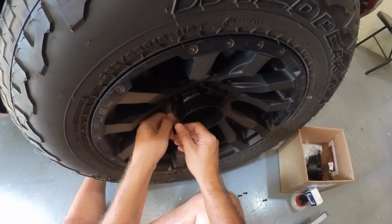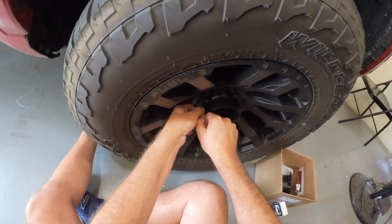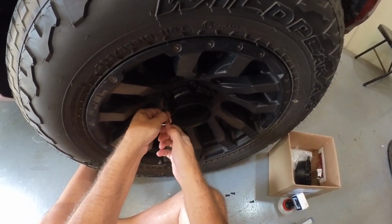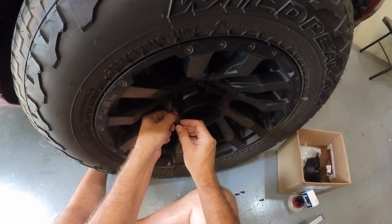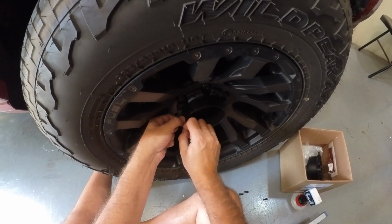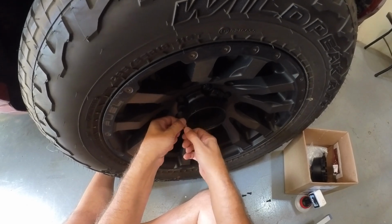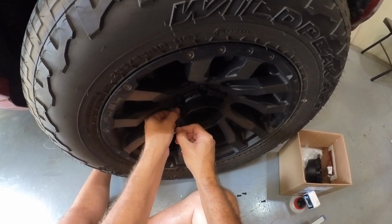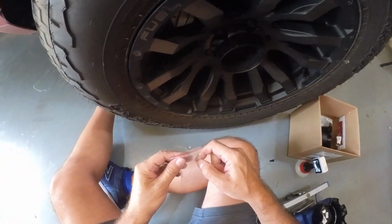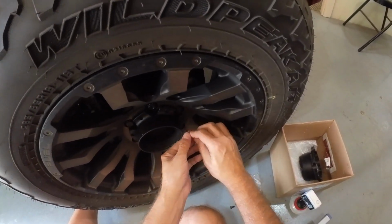So, I should be able to use the tool here, assuming I have the right screw. I do, the right screw. And I don't believe they use any kind of Loctite or anything on these. It would be nice if the tool was a little bit longer. Again, I'll be curious to see if they cracked the plastic on the original ones that are on here. I hope not. We're gonna put all new ones on, so I'll be saving the rest of these. Maybe I'll try to sell them, I don't know.